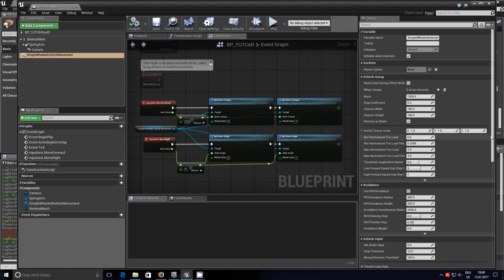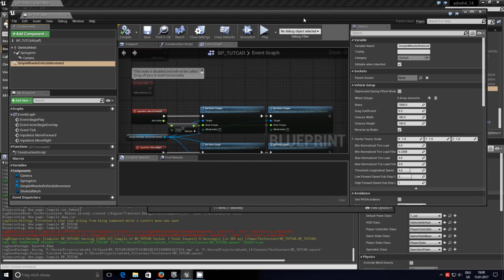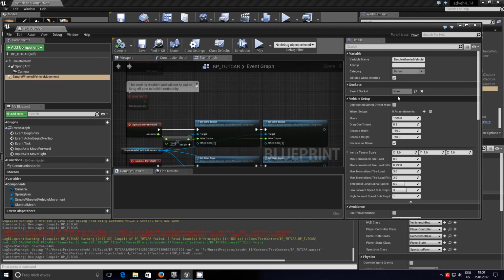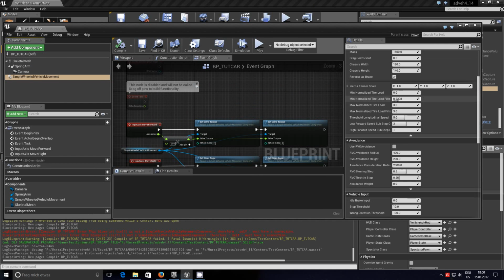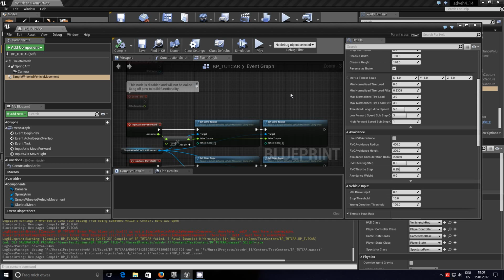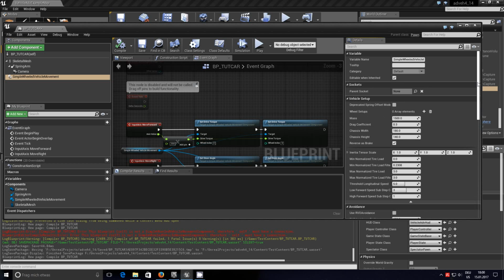If you want to compare it with the normal vehicle, feel free, and you'll see that it's not got any of that. So if you want any form of engine and gearbox, you're going to have to do it yourself. Okay, that's why it's a simple, and it is simple.